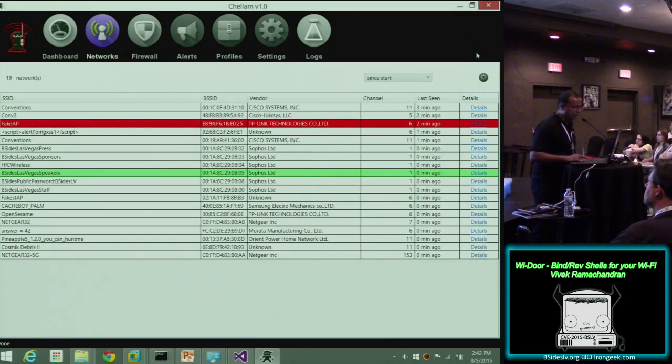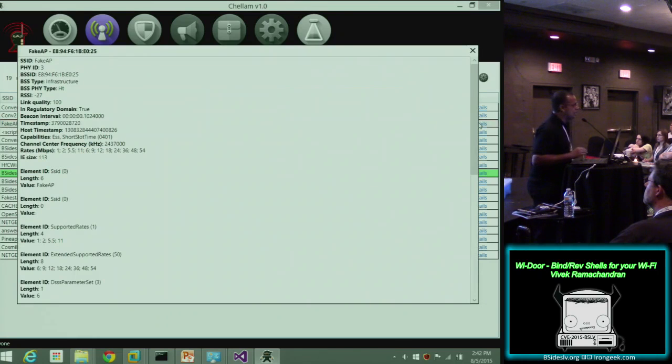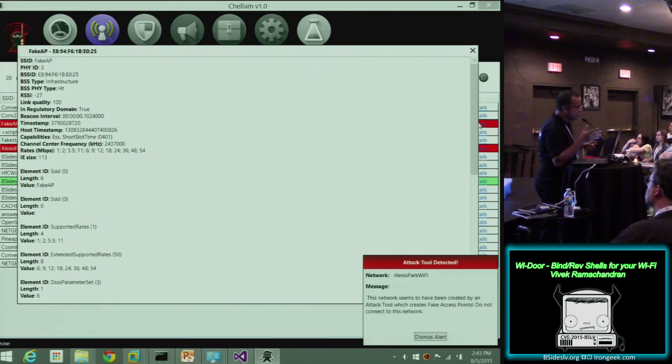As an example, the AP which I clicked has SSID, supported rates and a couple of other things. Now, what Chellam does is, if I look at the fake AP, wireless hackers have had fun for too long. In the sense, Wi-Fi attack tools never improvised. Wi-Fi attack tools create beacon frames, including the Pineapple and others, which use the minimalistic number of information elements required to be acceptable as a real access point to clients. They don't work hard. They don't try to clone a real access point.